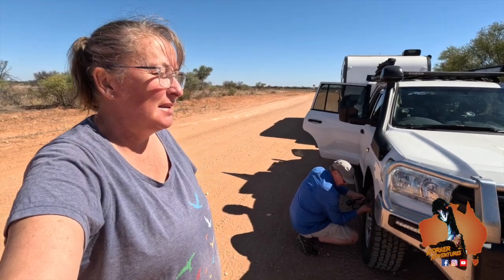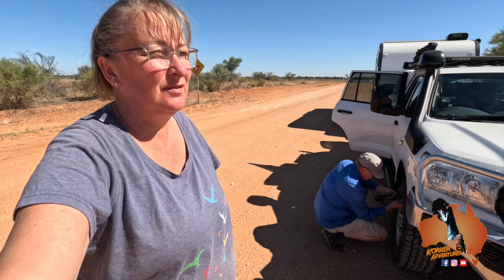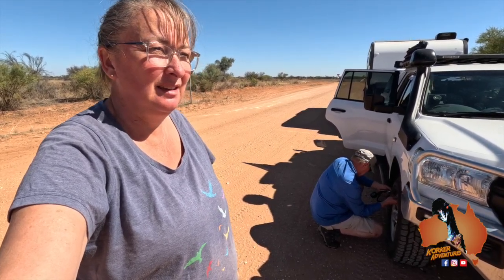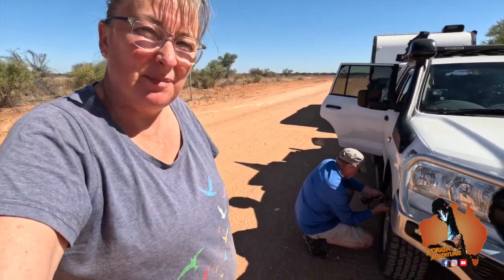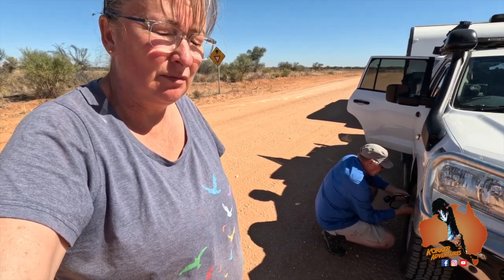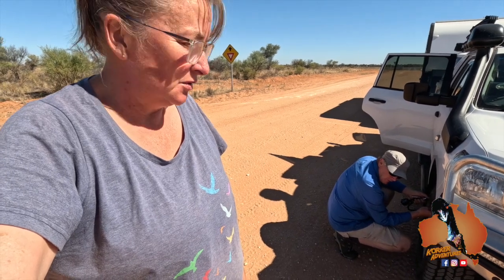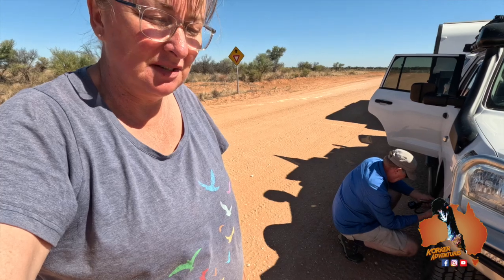So we rang up Mungo Lodge this morning. Well, first we rang up Parks New South Wales to find out what the road condition was like, after looking at their website saying on this road you had to use caution. They didn't call us back, so we called Mungo Lodge, because they offer road conditions on their website, and they said this road was pretty good. But we're dropping down to 30 psi just to make sure.